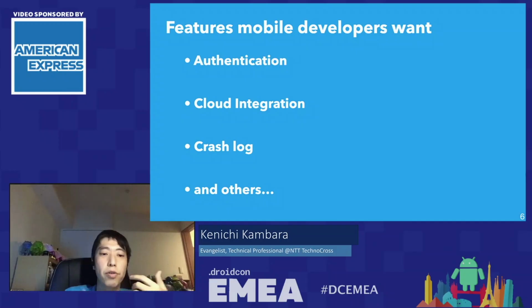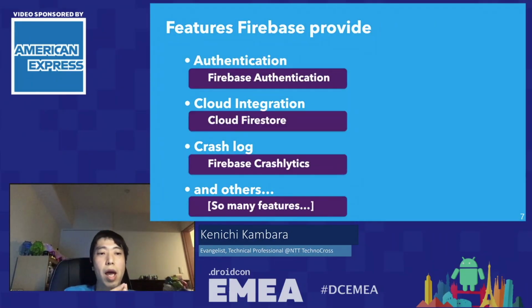Third is crash logs. Unfortunately, some crashes will occur while using apps. For the developer, the log is very important for analyzing them. By using this feature, it will assist us. Furthermore, there are so many features mobile developers want. By using Firebase, all of these problems will be solved.